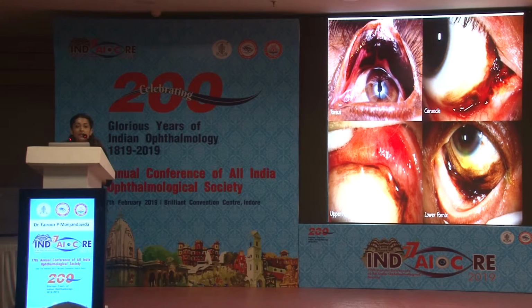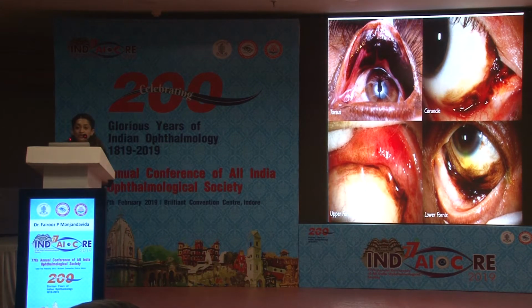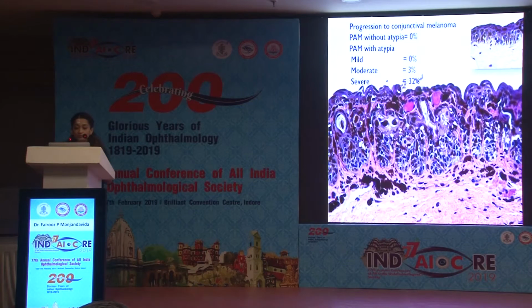Again, these are the abnormal locations of the PAM. Usually we see PAM in the bulbar conjunctiva. So whenever you see these variegated, diffuse, pigmented lesions somewhere in the tarsal conjunctiva, the fornical conjunctiva, or in the caruncle, then it's again alarming. These could be those PAMs which are turning into a conjunctival melanoma, which really requires a biopsy to prove that it's not conjunctival melanoma.